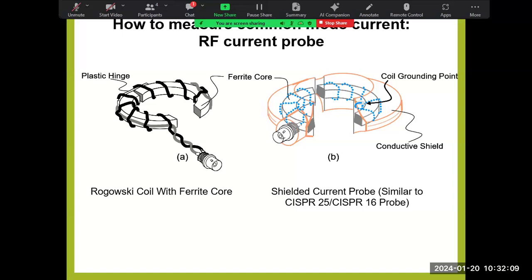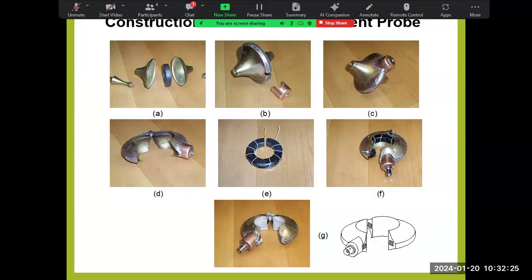We actually built a current probe as part of a maker event. Some of you may have been there, but we built one a long time ago that we could use to diagnose EMC problems. And we used candlesticks and a ferrite core from Fair-Rite. And you can see the components. You wrap wire around the core, you put it in 2 pieces, you have it inside of a metal, you have to have a shielded housing. So we made them with pieces of brass, and they fall apart after 20 years. Okay. So you can clamp that around wires, and then you can measure the amplitude.